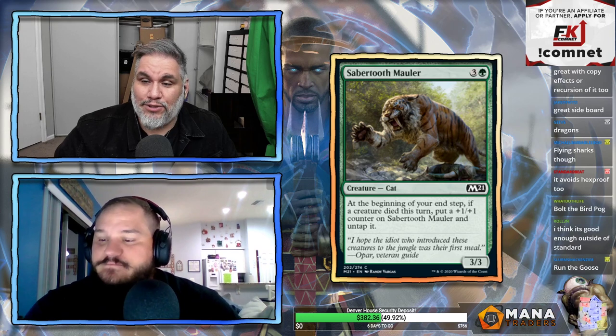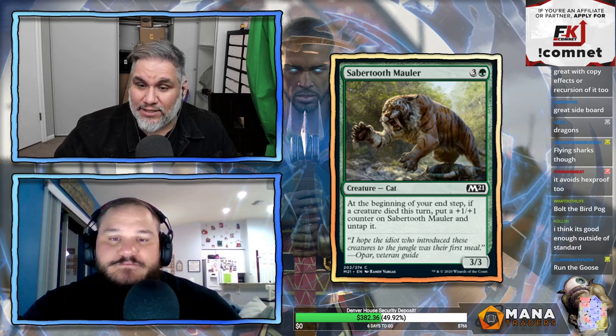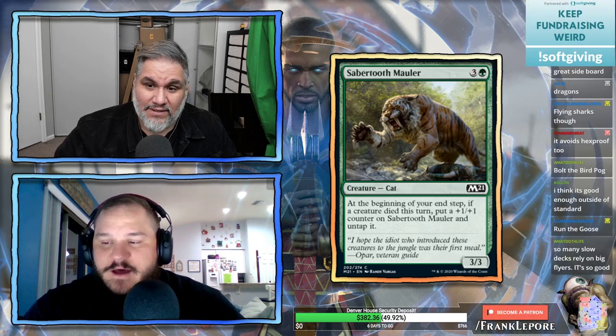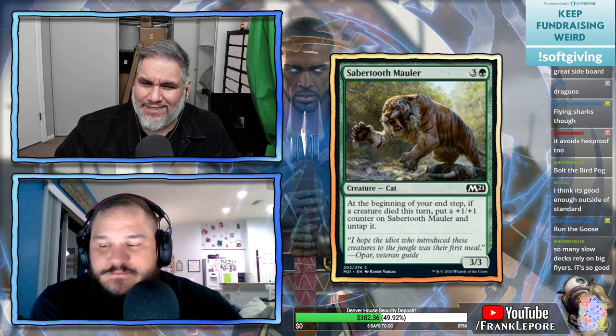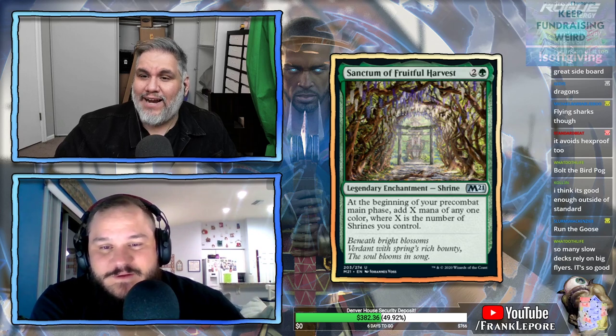Sabertooth Mauler, 4 mana for a 3-3. At the beginning of your end step, if a creature died this turn, put a +1/+1 counter on it and untap it. I don't care about any of those things. No. So for four mana, you get a creature that's worse than Questing Beast, and a creature has to die for it to still be worse than Questing Beast. I'm not here for that. I ain't got time for that.